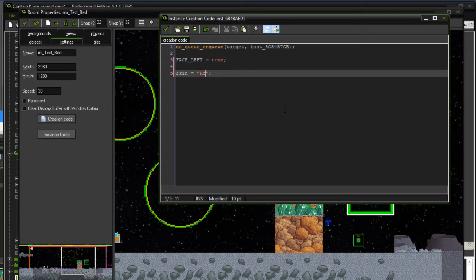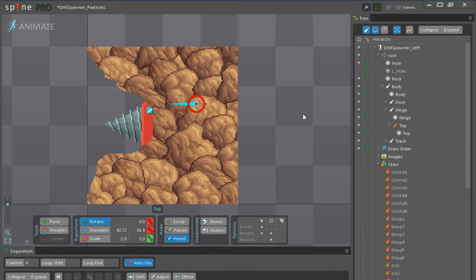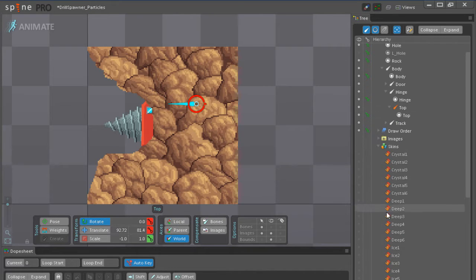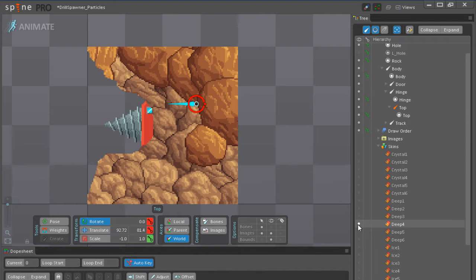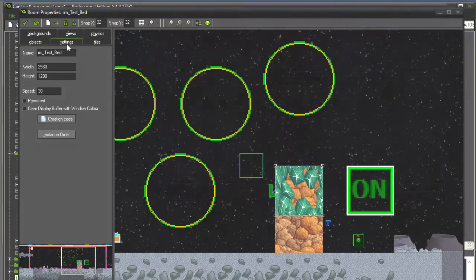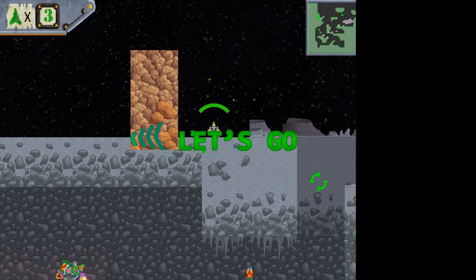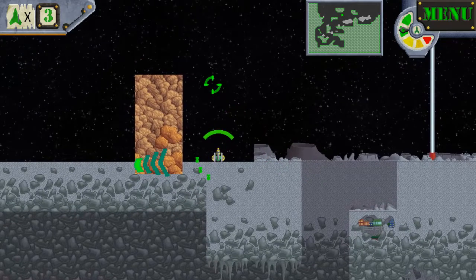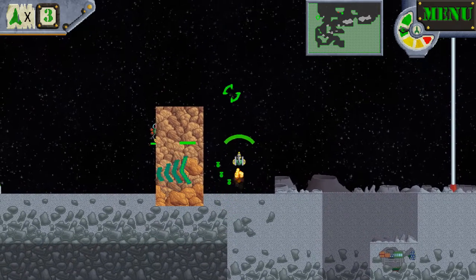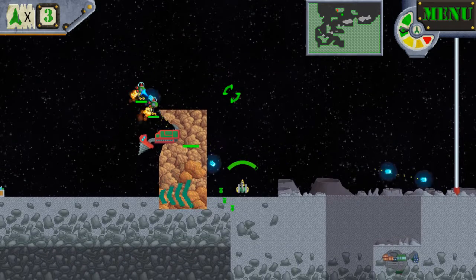And I'm going to make you deep 4. Actually, let's have a little look at the deeps. Nope, yeah, deep 4. So, I run that this time. If I fly up this time, hang on a minute, that's the wrong skin. That is the wrong goddamn skin.